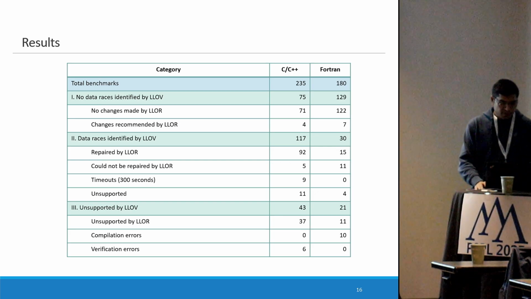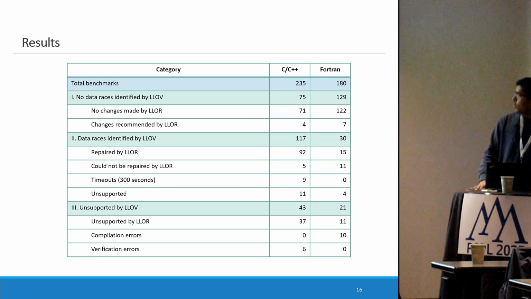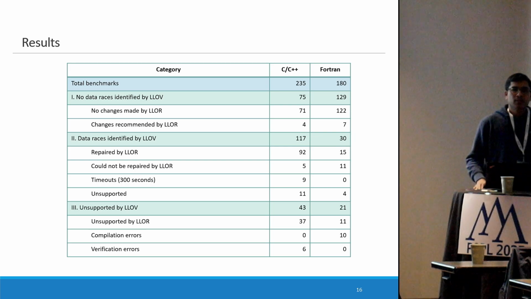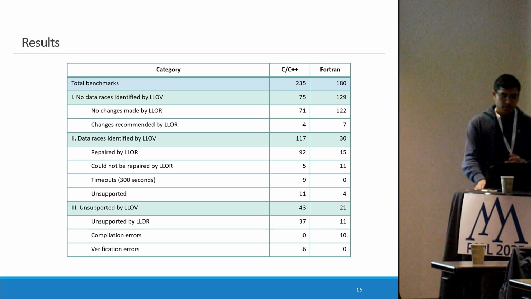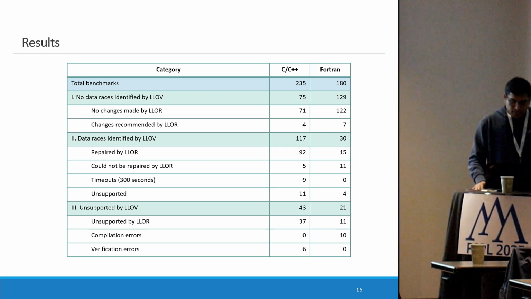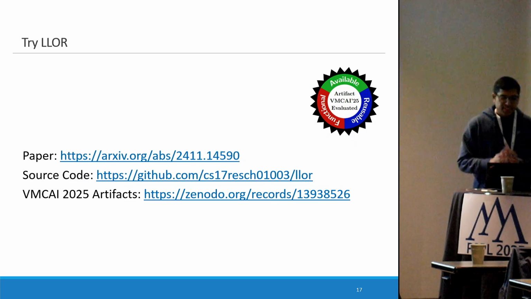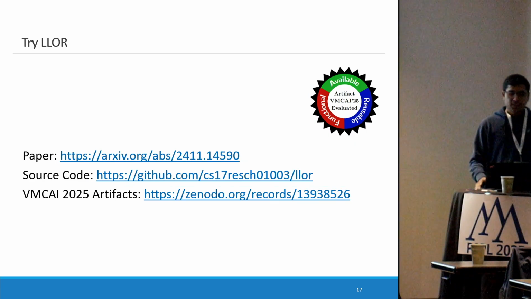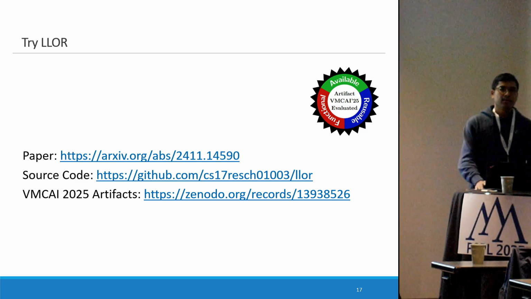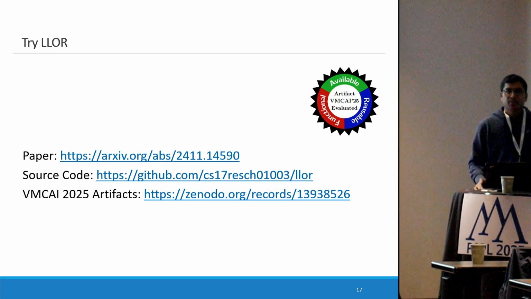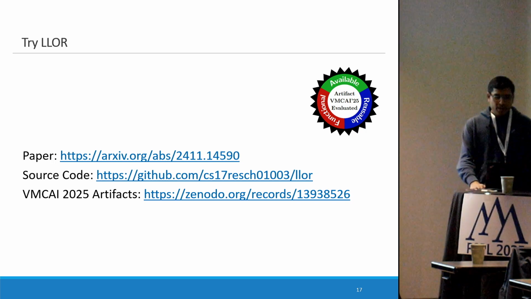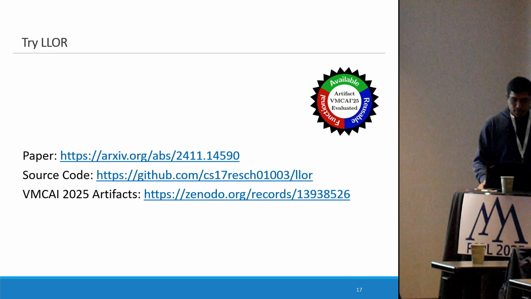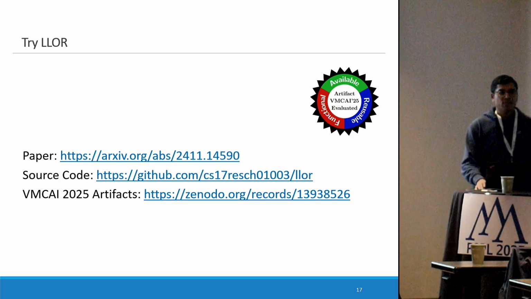And the verification errors at last are due to timeouts from the verifier, like the verifier timed out for 6 of those cases. And yeah, with that, our tool is open source. Please go ahead and try it out. Our paper is available on arXiv, and the artifact is also available on the archival repository Zenodo. And we have received all the 3 badges from the Artifact Evaluation Committee. With that, thank you for your time.